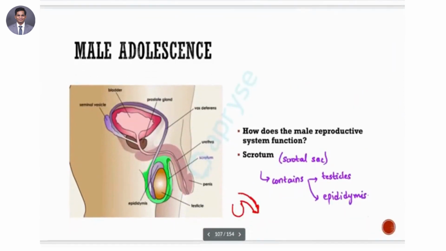Because I don't know if I'm going a little fast. The next portion is basically the scrotum. If you can see the green color here, that is the scrotum. The scrotum is essentially a sac that is suspended right beneath the penis that we have seen. What is the content here? The scrotum or the sac basically houses both the testicles, the testes as we call them, and also a portion called the epididymis. The epididymis is right behind the testes.